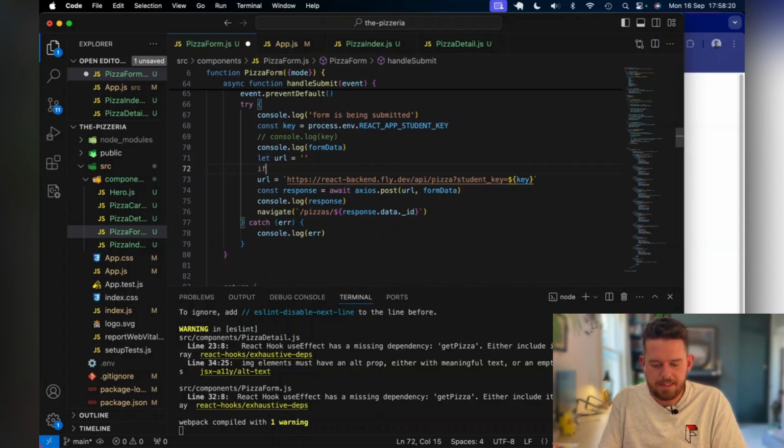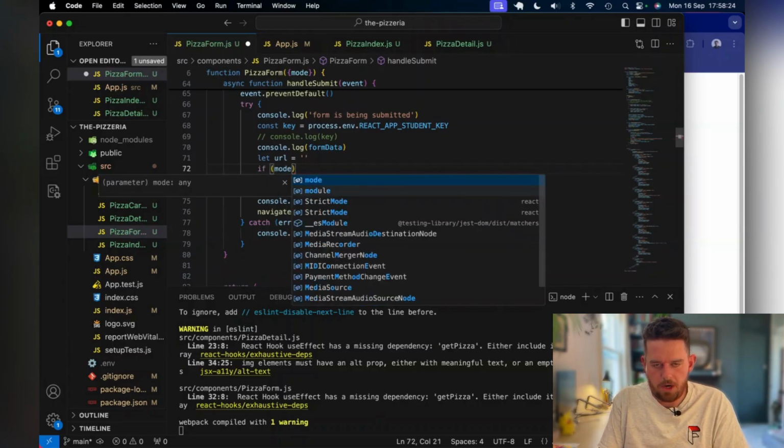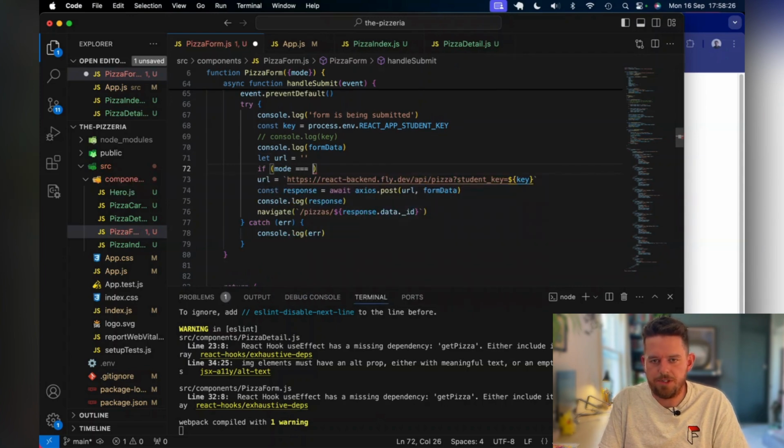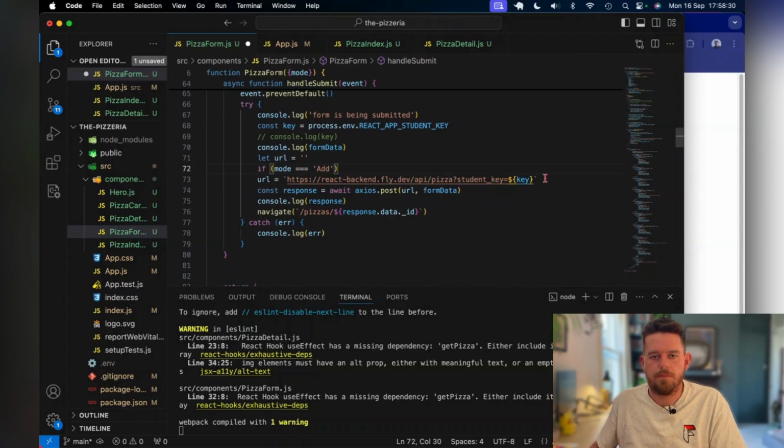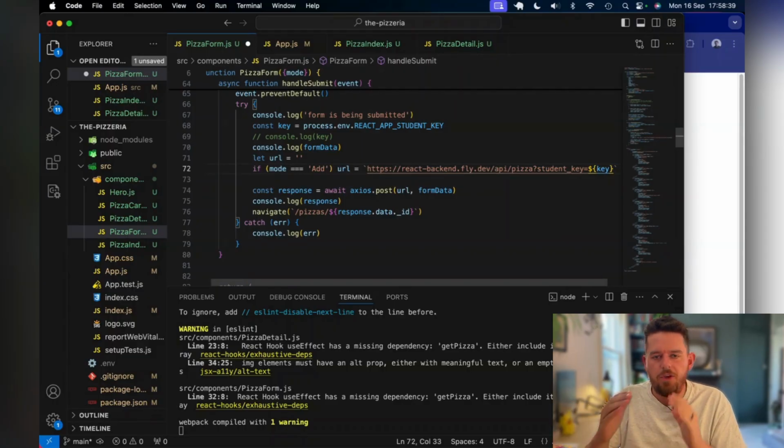But what we'll say is, if our mode is equal to add, our URL should be this. Nothing should change. And I'm just doing this if on one line here. If you want to put curly brackets in to make it a code block, you go ahead.